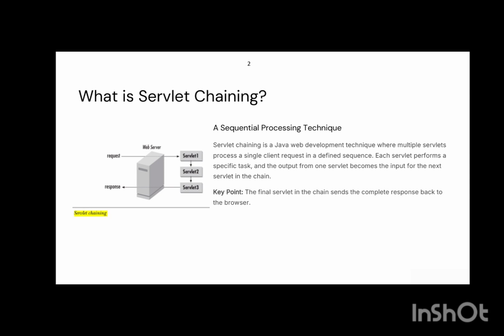The output of one servlet becomes the input of the next servlet in the chain. Finally, the last servlet sends the complete response back to the browser. This approach makes applications modular, reusable and easy to maintain.